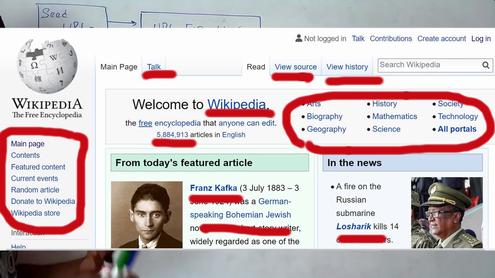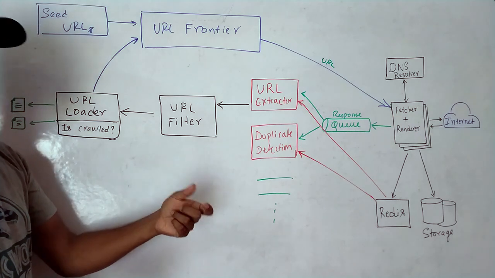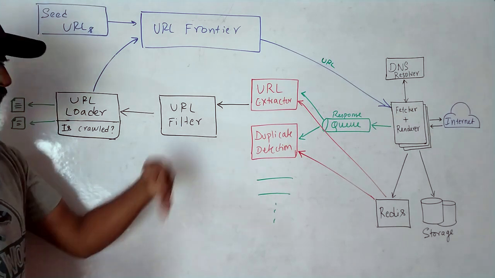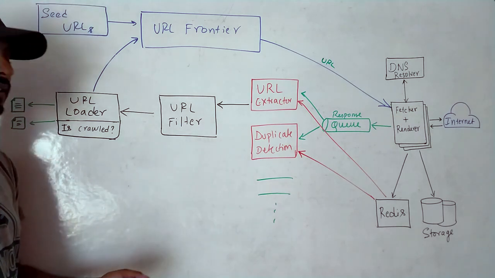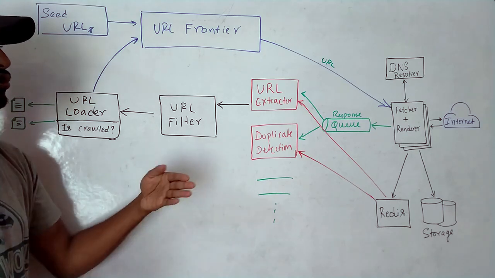It could be pointing to the same website, or to a different website, or to a different subdomain of the same website. For all of this, we need to do some pre-processing while extracting the URLs. Sometimes some URLs might be pointing to the same page with a permalink. In that case, we don't need that link to be recrawled, because it's essentially pointing to the same page itself.